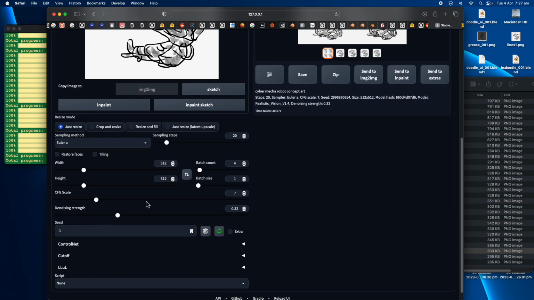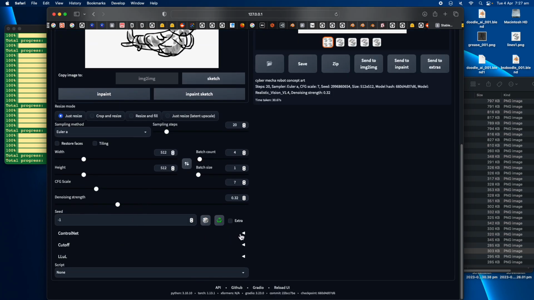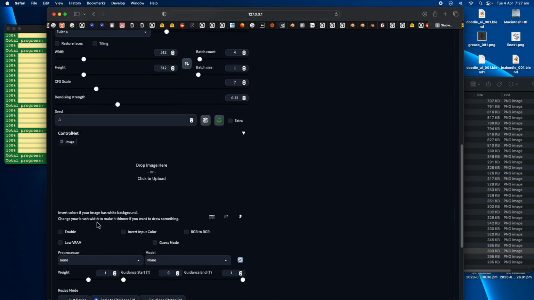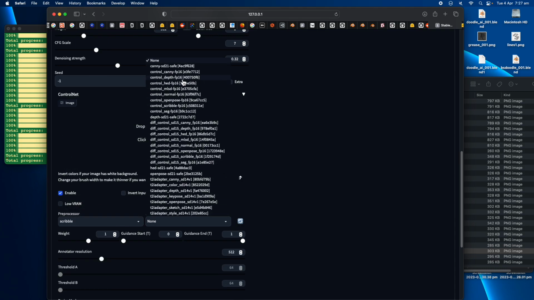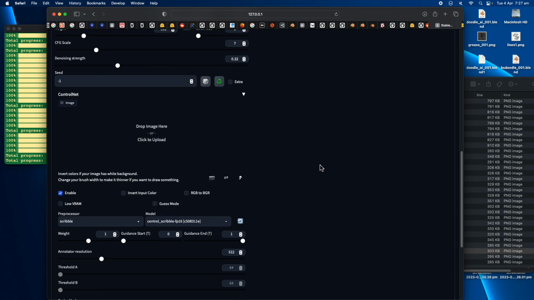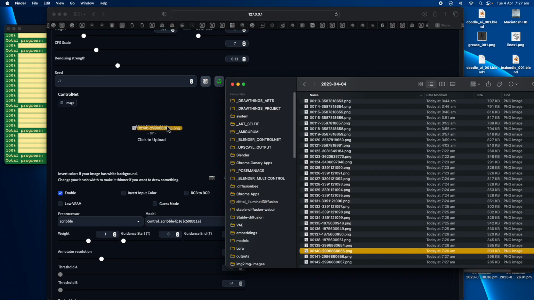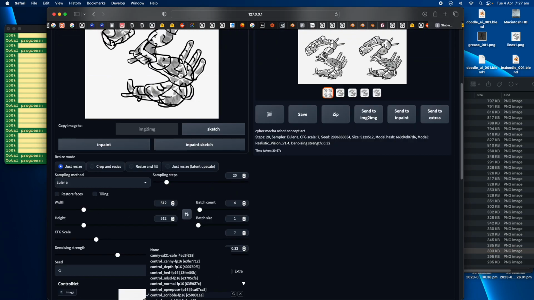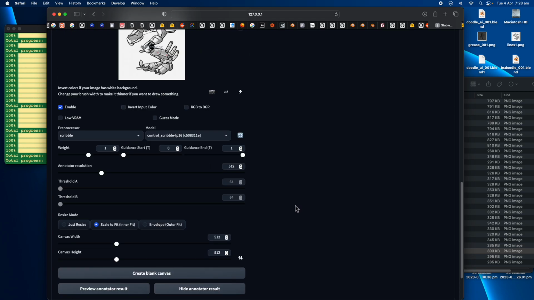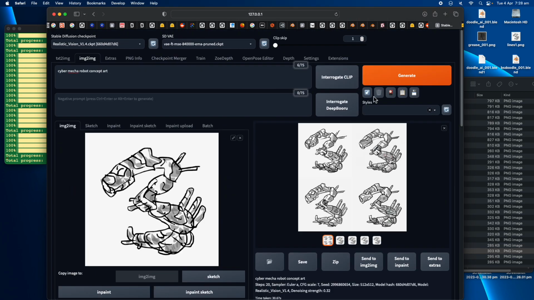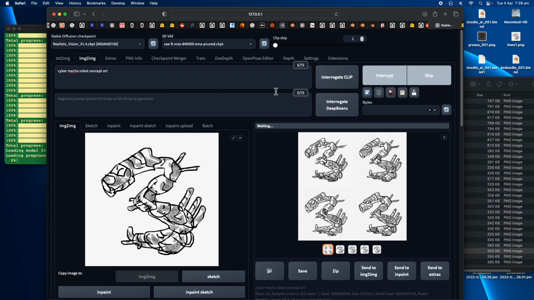The next step, I actually want to use ControlNet and enable ControlNet, and I can use either Canny or Scribble Diffusion. Let's use Scribble Diffusion, pass in this image that we just created, and let's see how this can guide our design so far.